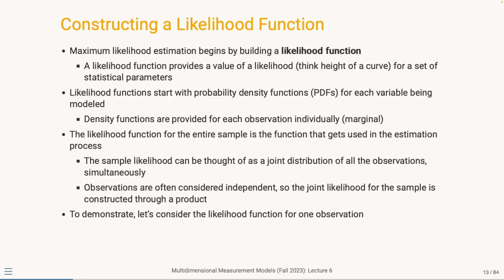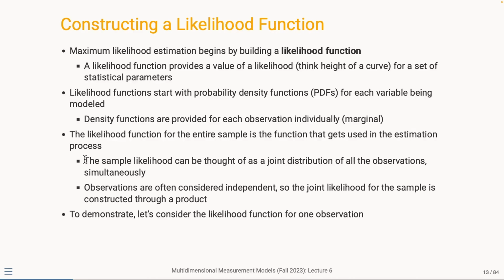So we start with the density function. The one that you just saw is for a single observation, right? Well, it turns out when we collect data, there's not a whole lot we can do with a single observation. For instance, you can tell the mean of a single observation, it's pretty straightforward. But what's the variance? You can't, right? It's a single observation. It's a constant. So we need a likelihood. We need to take each observation's PDF and combine it into the PDF, or the density, the likelihood for the whole sample itself. And that's the key step in this process: how do you go from one observation to many, right?